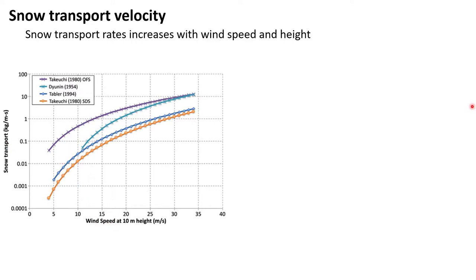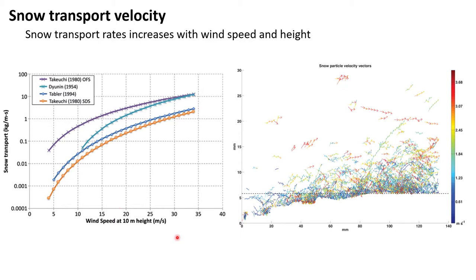Recent studies have actually used particle tracking velocimetry, which allows you to take a video image and track every individual snow grain in a field of view and assign a particular snow particle velocity vector, which you're seeing here. And so the color coding is this axis, so it's meters per second velocity. This is horizontal distance, and this is vertical distance. And you can sort of see some of these creep effects or rolling effects on the ground, and then you start to see some of the saltation effects and the velocities increasing as those individual grains move further off of the snowbed.